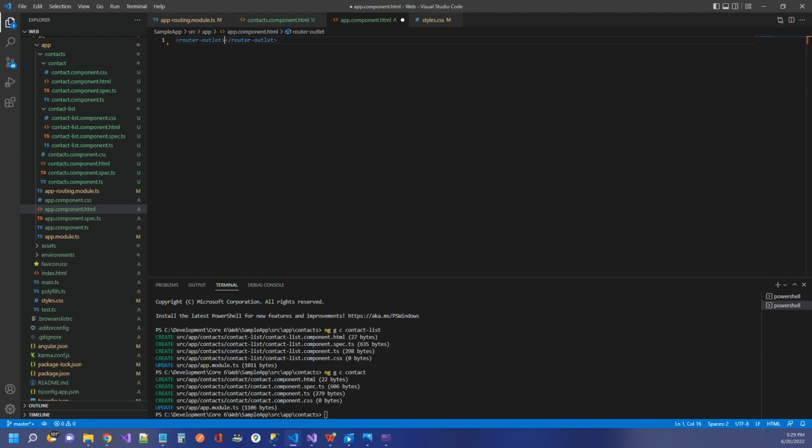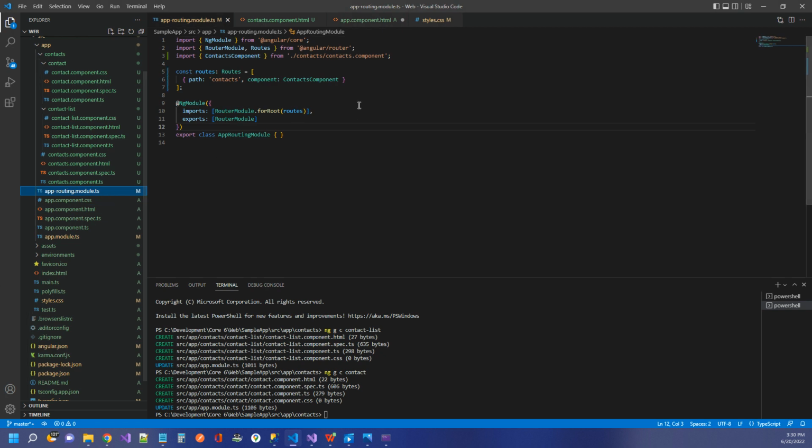The router outlet is just an Angular directive that's going to route us to the appropriate component based on what's called a router link, and we'll show you that in a little bit. It's essentially a hyperlink that when we click on it, it's going to take us to the appropriate component based on what we defined in our app routing module.